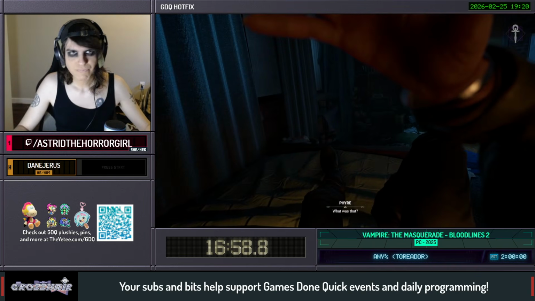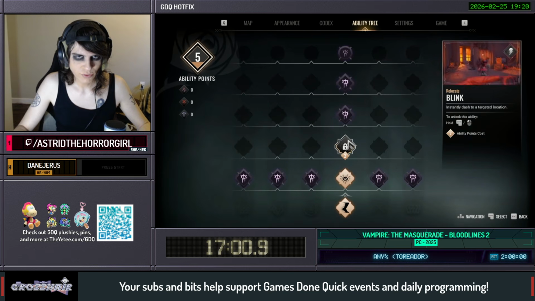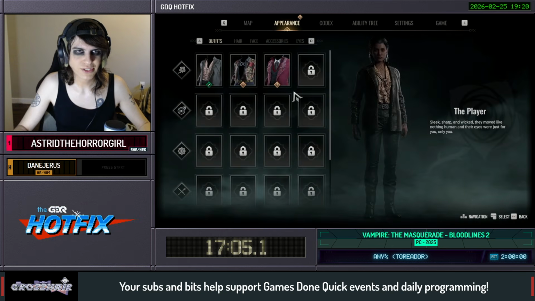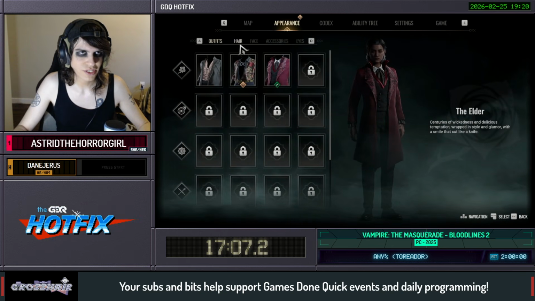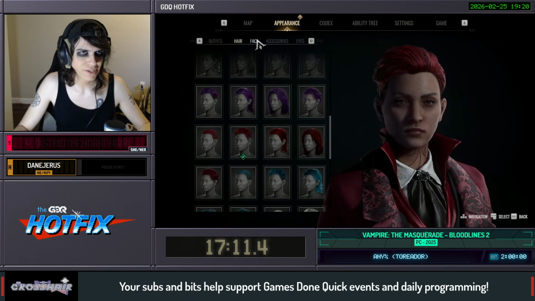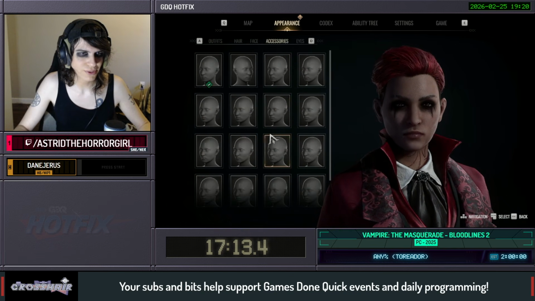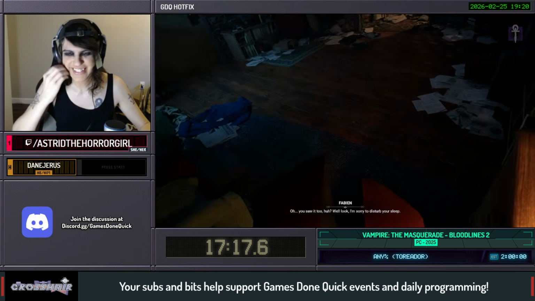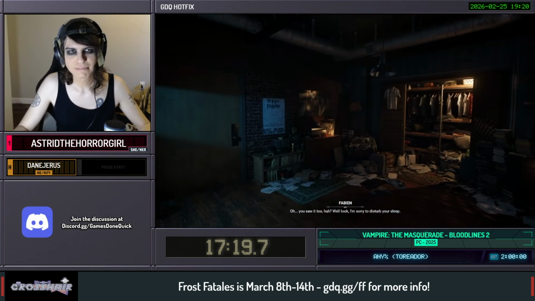Now, we're going to take advantage of getting out of bed to get ourselves going. You know what? I think we'll just do our hair and makeup real quick. Make ourselves look like a proper Toreador here. Nice. There we go.